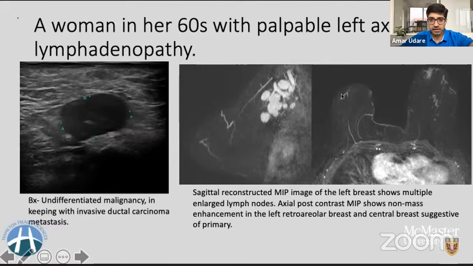And in this axial image of the breast, all you see is that there is non-mass enhancement in the retroareolar region as well as within the left central breast. These are in keeping with breast primary. These were biopsied and turned out to be IDC with a DCIS component, which was metastasizing to the axilla. One interesting thing to talk about in this case, if you pay close attention, the overall burden of disease in the breast is not that large. But if you look at the axillary lymph nodes, they are massive. So there's a little bit of disproportion happening here.